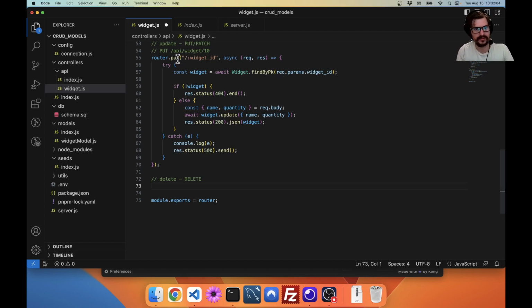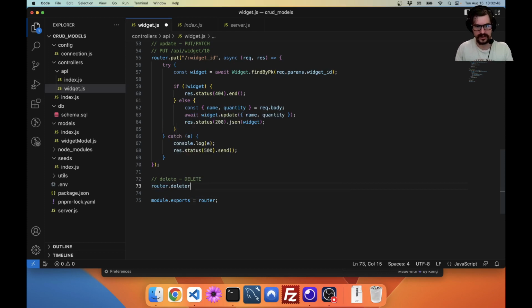That technically is a put route, right? If you actually want to do that deletion, because that delete is going to update a field. However, usually we'll do that as a delete route anyway, just because we want to show people that it's been deleted, and it's kind of counterintuitive to call a put or a patch if you're actually deleting an object. Even if it's what we call soft deleting, where we just set the field to true and make it appear as if it's deleted. So basically the short of that is, even if you're not actually using Sequelize destroy to delete the object and you're just changing a flag to make it look like it's deleted, you still usually make a delete route because that's technically the action you're doing.